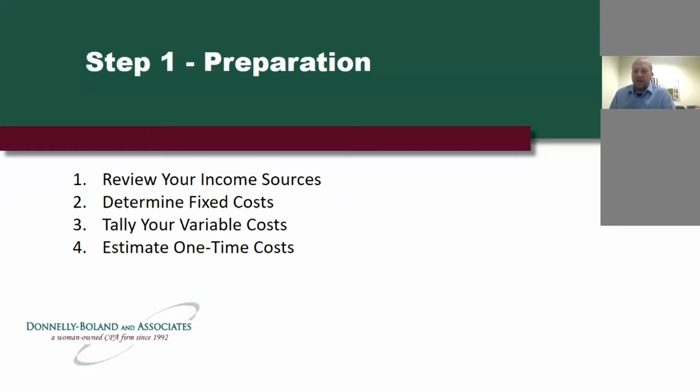Next is your variable costs. Remember, these costs change depending on revenue fluctuation. So really, you're not going to be able to do the variable costs unless you know your income sources. Some examples, again, are marketing costs, office supplies, direct labor. Those are all great areas to look at. And how I normally create my variable cost is based off of the income. I normally go and look at my prior year financial statements and see what's going on. Again, you can see normal percentages in those prior years. So if your direct labor is about 20% of your revenue, you'll be able to set those parameters in your budget so you're making sure you're not missing anything there.